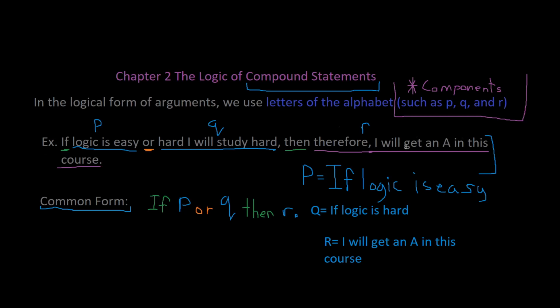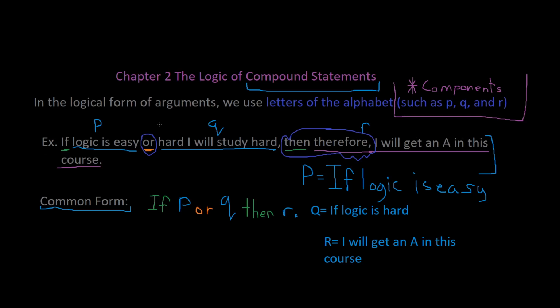So three components. We don't really need the therefore and the then. That's only to put the compound statements together. We don't need an or, right? That's just to put the compound statements together. And so now I broke it all apart, right? We have if logic is easy, if logic is hard, I will get an A in this course.